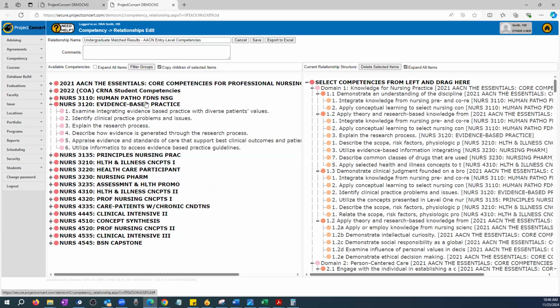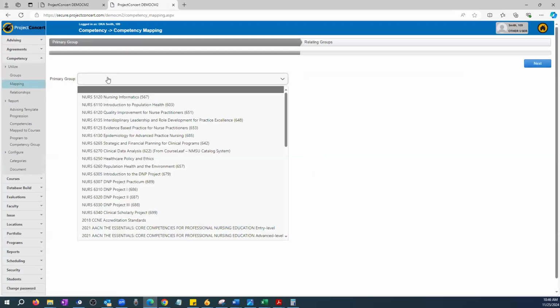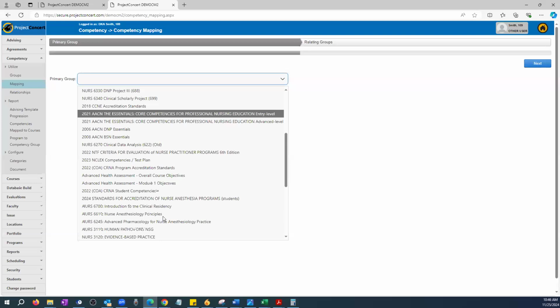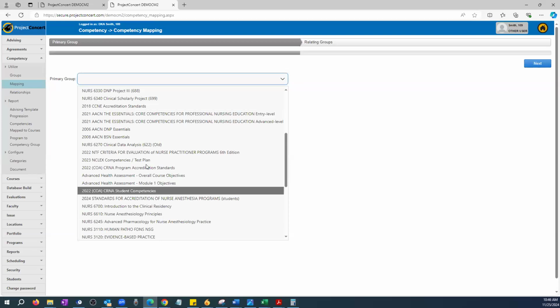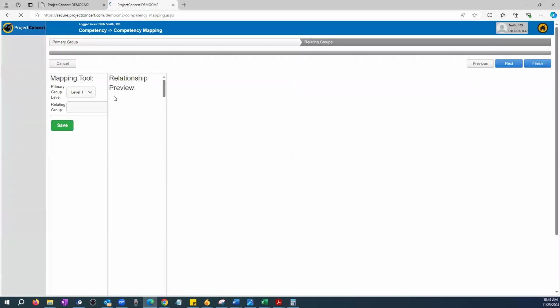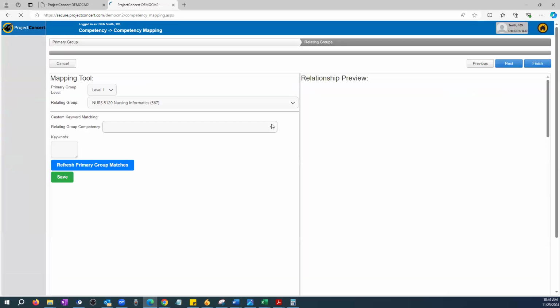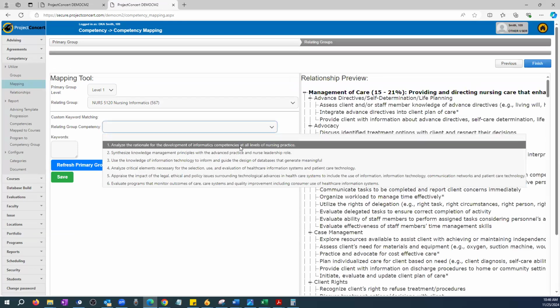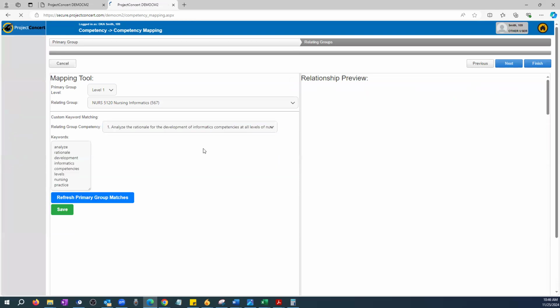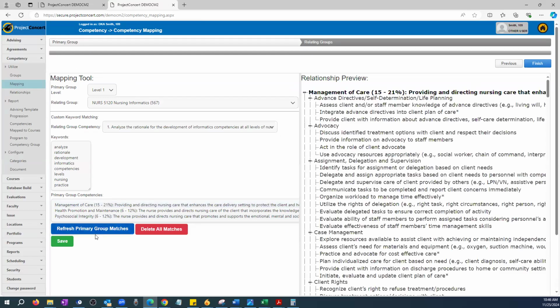Do you guys have any questions on what Dawn brought up about how that works with the mapping, about hitting that primary group? I think I just need to play with it. Yeah. So whatever your primary group is, it brings over that level. Okay, and then you just pull in that course. And then you have to go through each outcome, right? And it'll just start directing you of what you need to do.